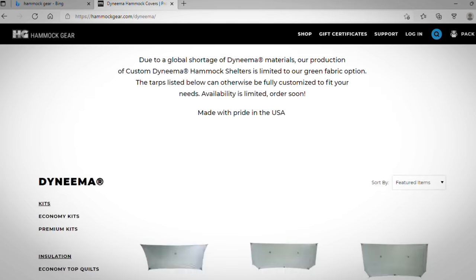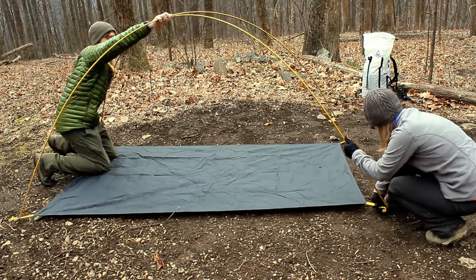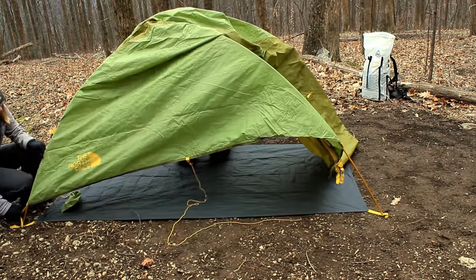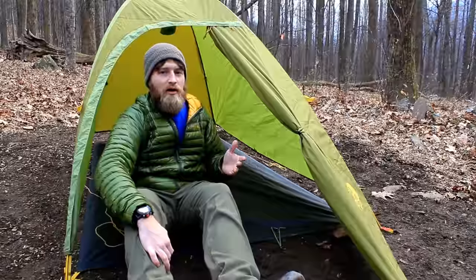Number one: it's less weight. Unless you're carrying a big hefty tarp like this one — this is one of my big tarps, definitely not less weight. But there are a lot of lightweight tarp options. That's actually like a 9 by 9 foot square tarp. There's Dyneema tarps out there that are super light. There's also tents that can be set up in what they call a fast fly setup — basically a normal freestanding tent with traditional poles where you can set it up without the inner bug layer, so it's just the tarp.